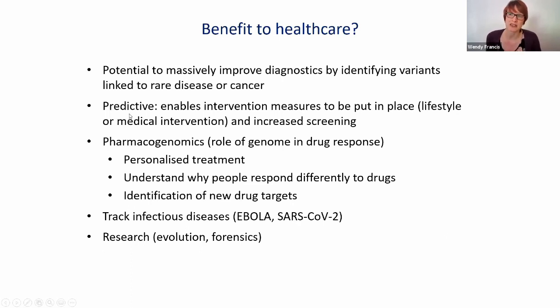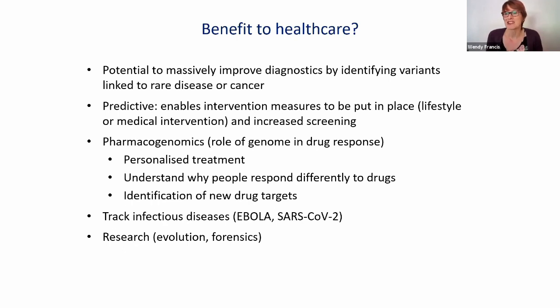And this is where sequencing the genome might be very beneficial to healthcare, because if we can identify these variations, and we know these variations are associated with the development of a particular disease or susceptibility to disease, then we would be able to put certain intervention measures in place. So maybe the patient would be able to change their lifestyle accordingly, or perhaps put some kind of medical intervention or therapy in place. And of course, if they pick up on certain variations within our genome that lead to disease susceptibility, for example, cancer, then we would be able to put increased screening in place to try and identify that disease development much earlier.